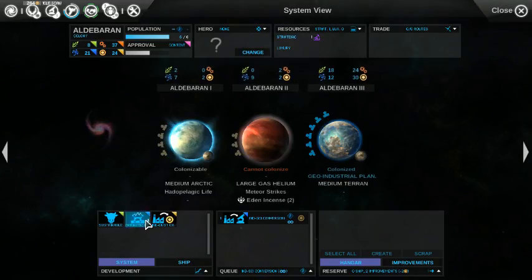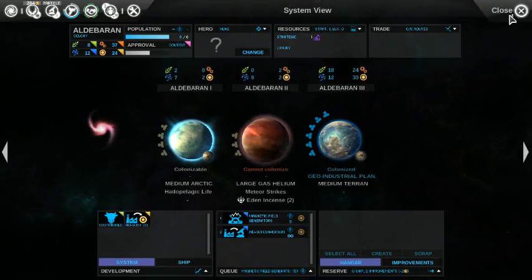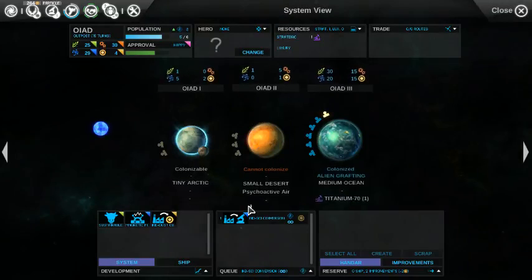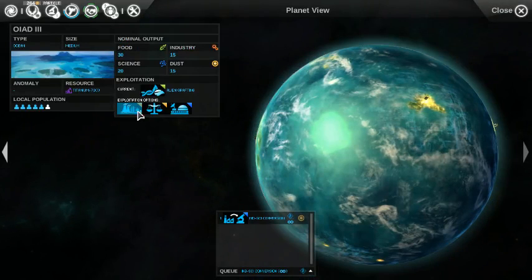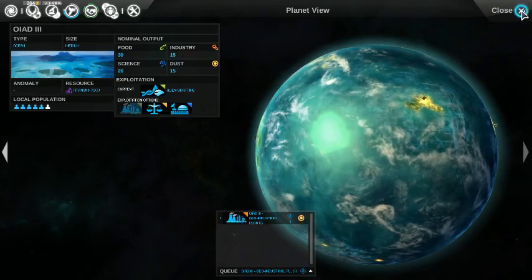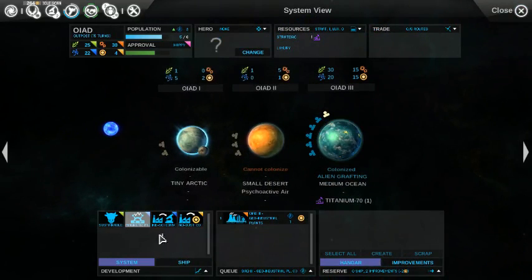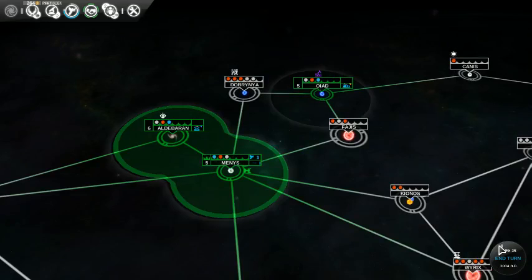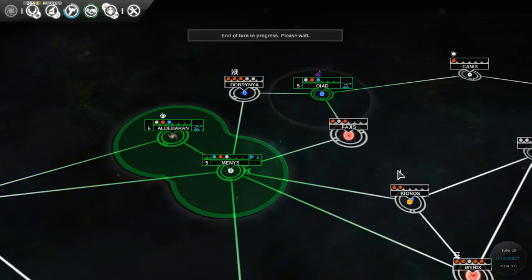I'm wondering how much it will cost. 500. Or 5 turns. Well, yeah, you can change. So, yeah, magnetic field. And go back to making some more science. Okay, that's 2 ships.